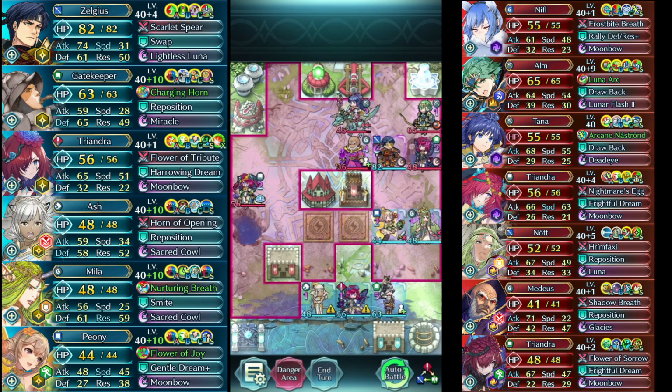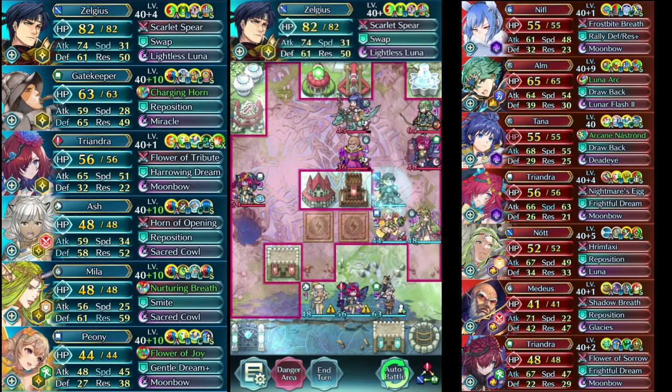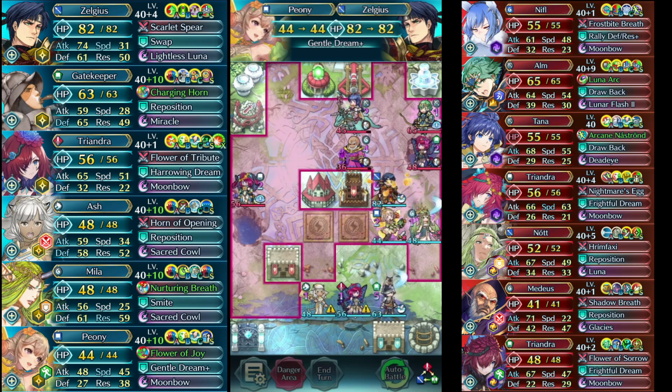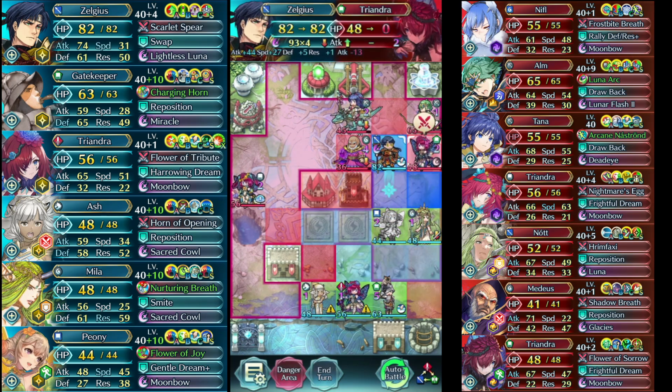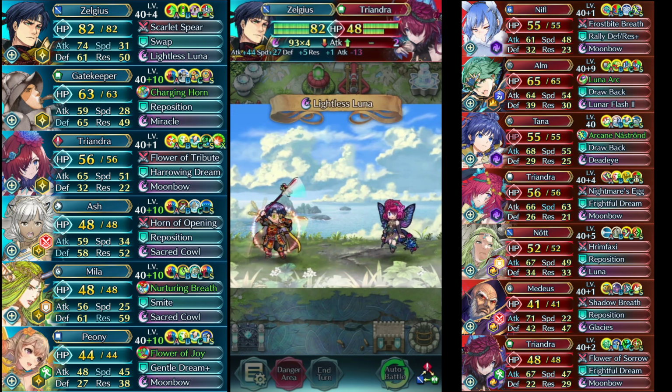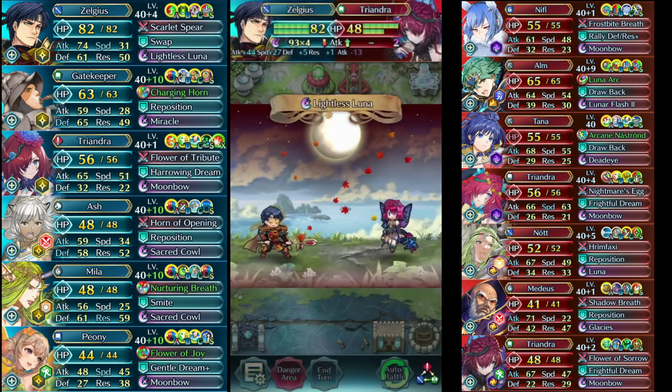Without Nifl in play, things become a lot easier to handle. We can just move Zelgius back and then dance him, and move him back forwards to knock out Triandra, and re-enable Prime with his Panic Smoke. I will triumph.